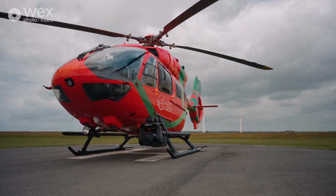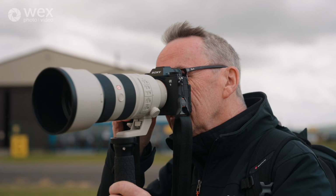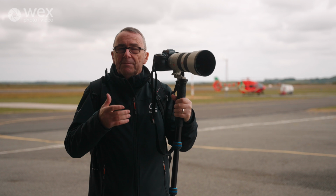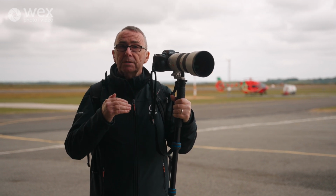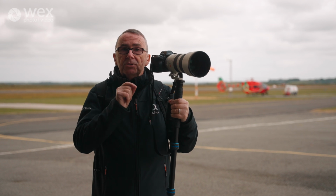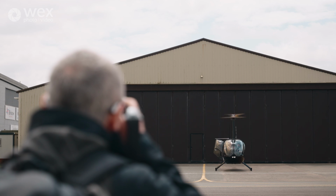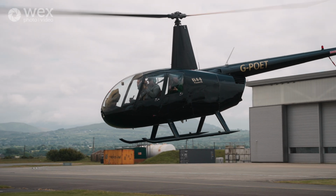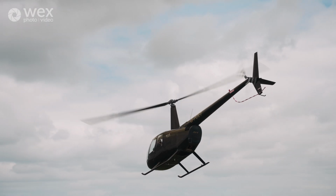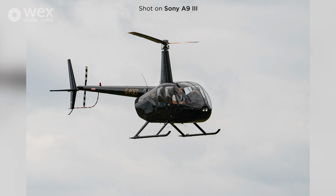So we're just here at Carnarvon Airport and we're having a little bit of fun using the Sony A9 III just to photograph some aircraft. They were demonstrating really with a fast shutter speed how when we freeze the rotors and the propellers in flight, there's no distortion at all. Traditionally I would go for a slower shutter speed to show movement in the rotors or the propellers, but just for the sake of the exercise, as the aircraft lifts, we're just freezing the propellers or the rotors, and we're just showing that they're perfectly represented with no distortion whatsoever.